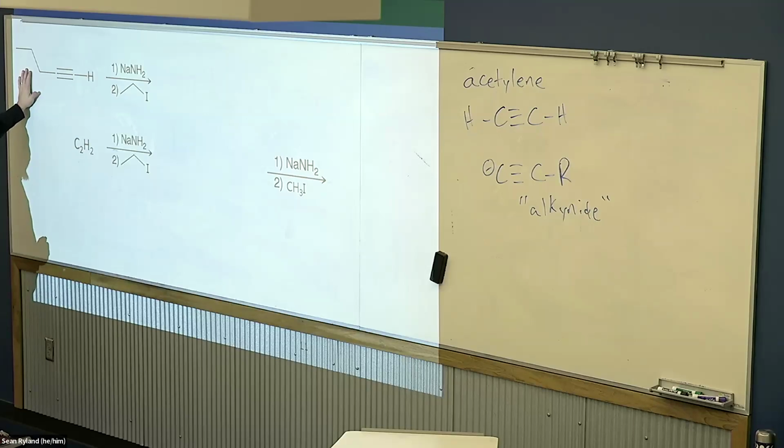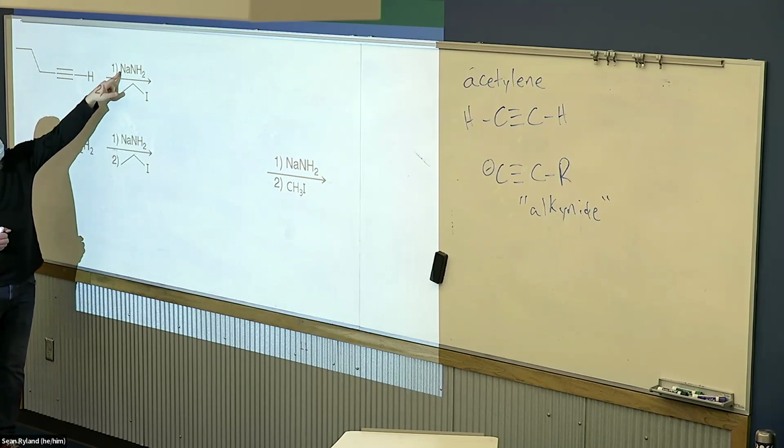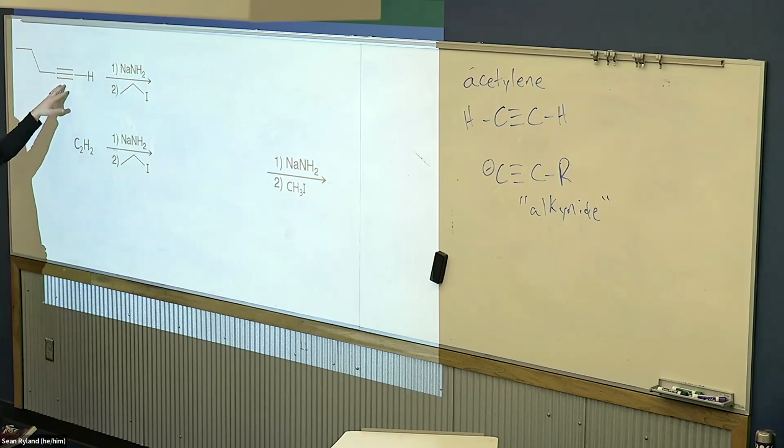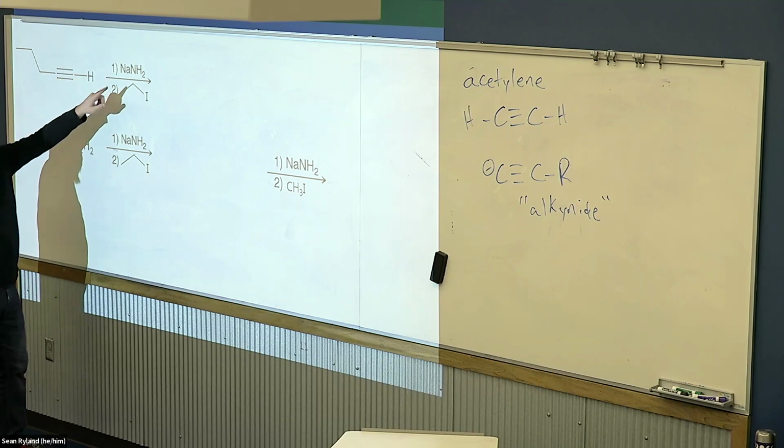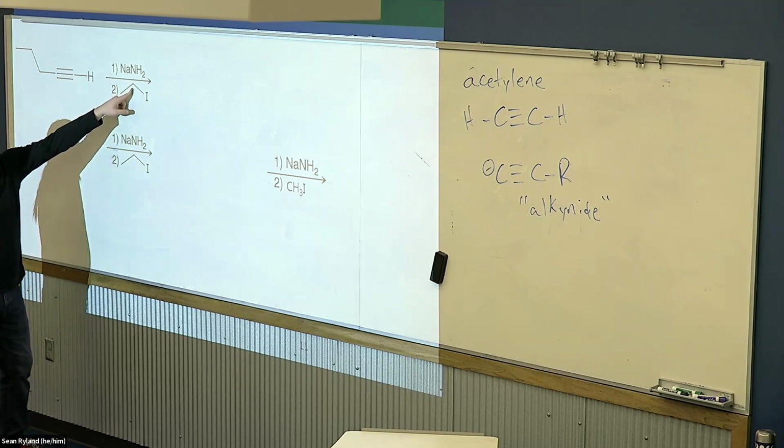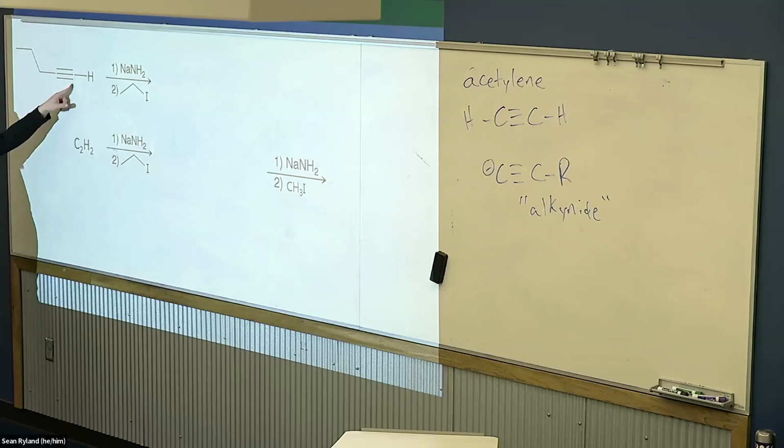All right, so if we've got our excess, it doesn't say excess in this case, but it's already an alkyne, so we only need one equivalent of it. We're going to deprotonate our alkyne and then use it as a nucleophile. By doing our steps this way, we have ethyl iodide or iodoethane in our second step. So basically, this is going to be the target for our nucleophile. First step is we're going to turn this into a nucleophile and then have it go through an SN2 where that iodide is attached.